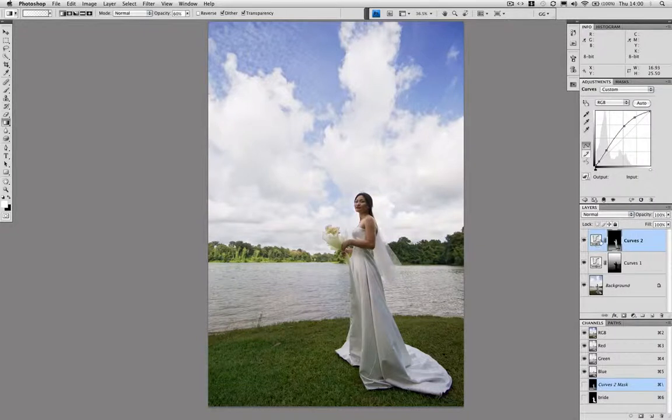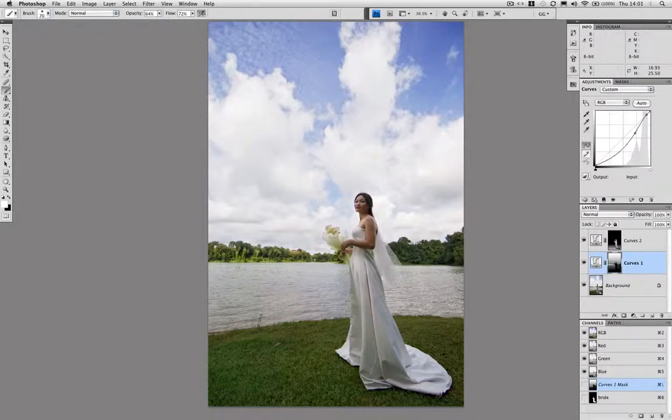You don't really need masses of curves doing the same thing. If you've got a curve that's doing one thing, it can easily do another, unless of course it needs another kind of color correction. And on that note, I'm actually going to go back to the curves below, and I'm going to reveal a bit more of that adjustment, because that's a darkening adjustment, and I'm feeling it's a bit too bright here back in the forest areas here. So I'm going to just take a brush there. It may not have a massive effect. I'm going to just set the opacity and flow a bit higher, and you can see here that that darkens down that overlit area in the background there. So now we have a better balance between that area and the one behind her.